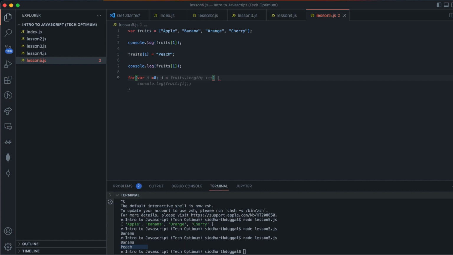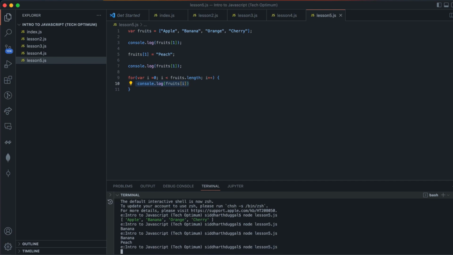Then let's go ahead and set our condition. If I is less than fruits.length, which will go ahead and get the length of this array. And now let's put our incrementer I++. And now let's go ahead and console log every single fruit with its index. So essentially this will print out every single fruit in the array in a separate line.